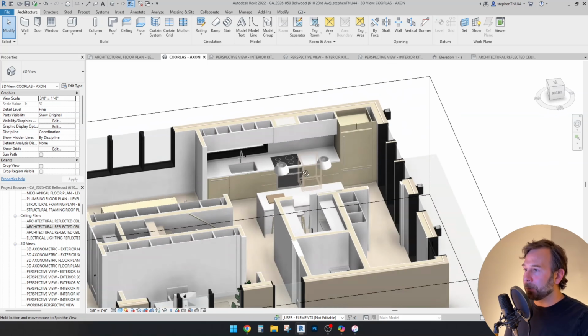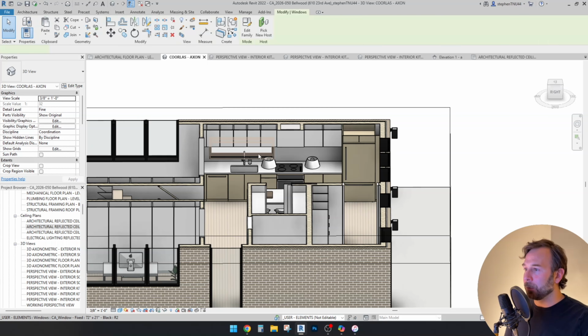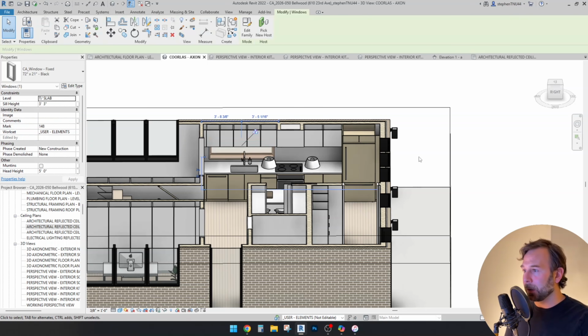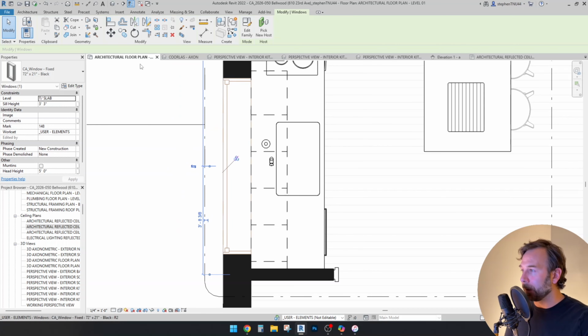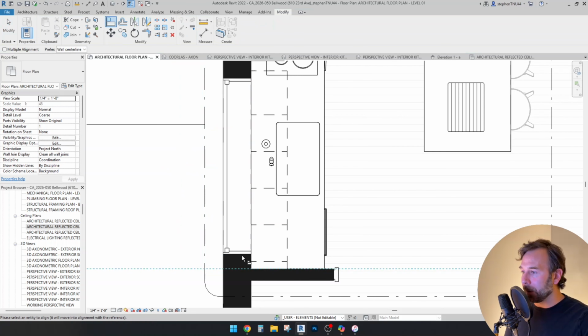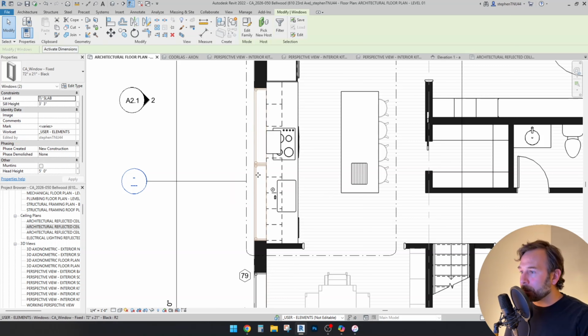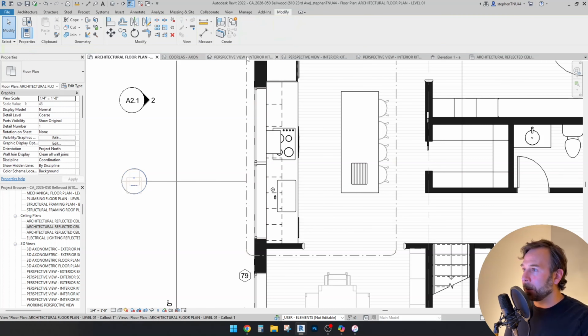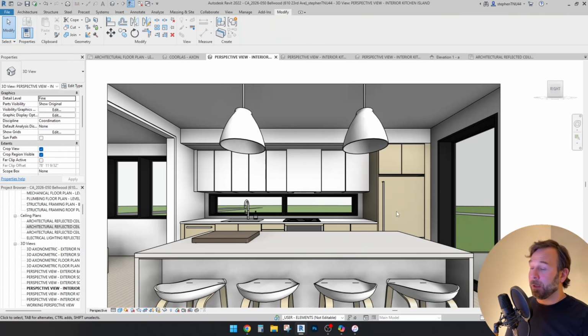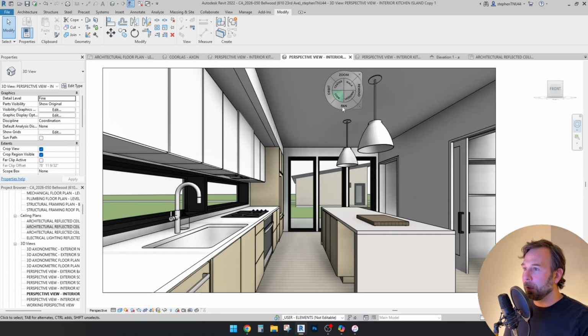or the window placement, whether or not this should be full length across this entire back wall, which I'll just do for now for fun while we're talking about it. I'll just try and center it so we can get an idea. The thing with that is, I mean, that looks awesome. I don't know if we'd be able to get one full length panel, and I would probably want to create the divisions of this in purposeful locations. But again, I'm just trying to get the general idea here.